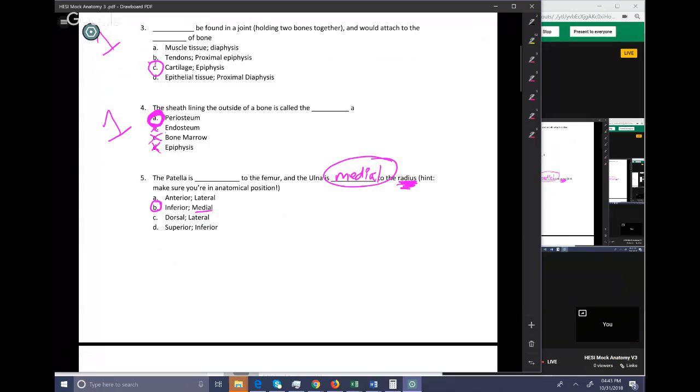Now I go to patella and femur so that I can check myself and make sure I didn't mess up that second blank. I can think of 2 ways that they describe those. So the question really is, well, in the answer that I'm wanting to choose, they're describing it as inferior, which would be below. Is it true that the knee would be inferior in terms of the height of your body to the femur? Yes. So inferior does work. And since we only had one blank that had the right answer for our second half, that is all that I really need to do, is just validate that.